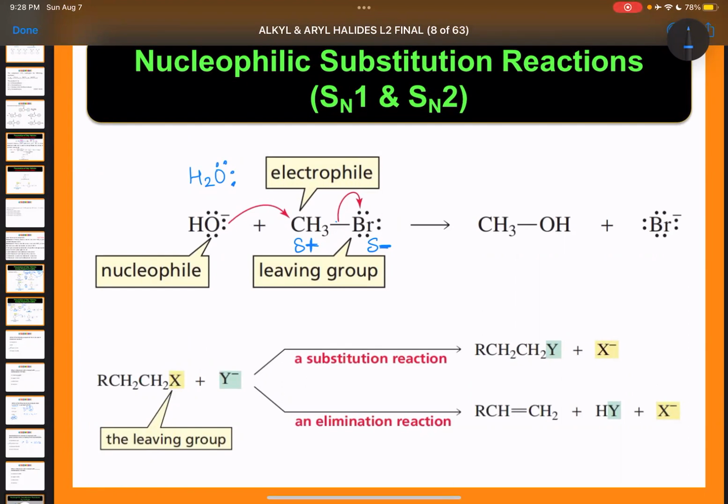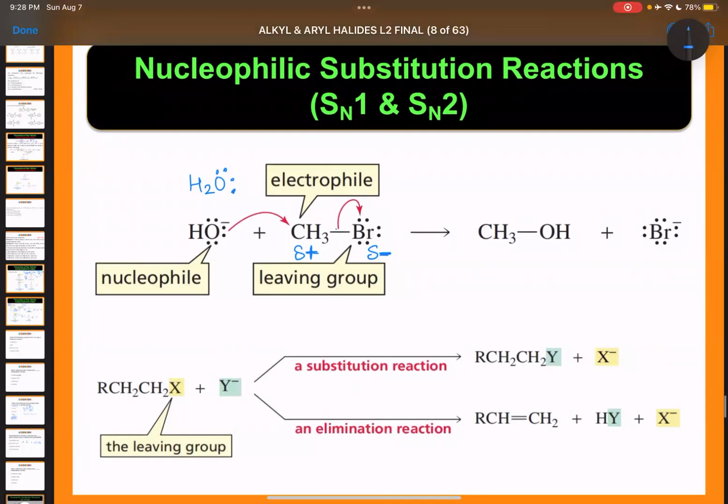Yeah, someone has to leave. If a nucleophile is coming, someone has to leave. So who will leave? Br will leave. Why? Because Br is electronegative, it is larger in size, and its bond is weaker. It can break away more easily as compared to H, and the electron pair through which the Br is connected to carbon will be taken by the Br itself.